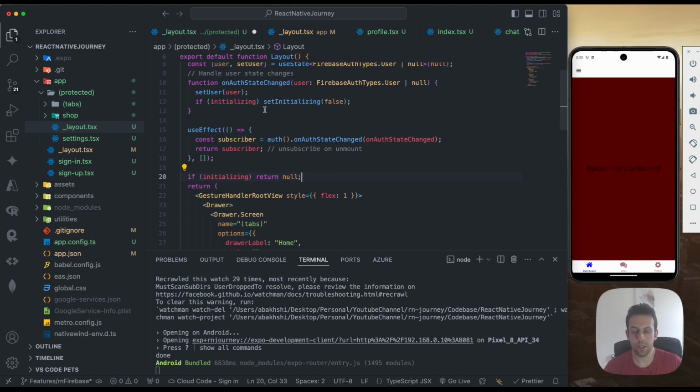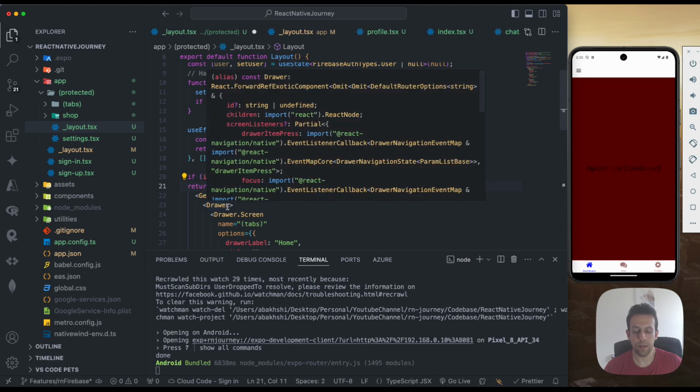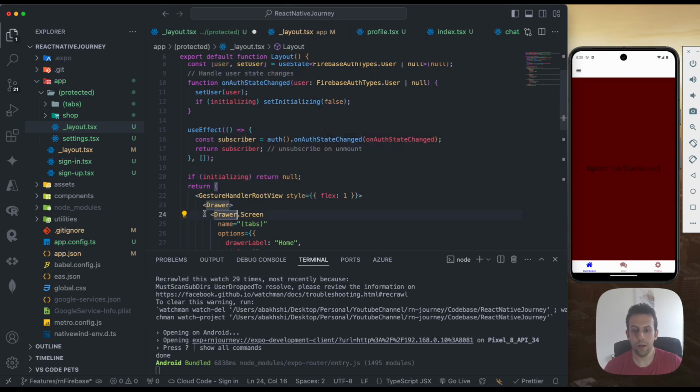Once initialization is over, then we can check for user over here and see if we have a user. We'll display this, otherwise we'll show the sign in page, and for that we can easily do it this way. I'm going to do a conditional over here.